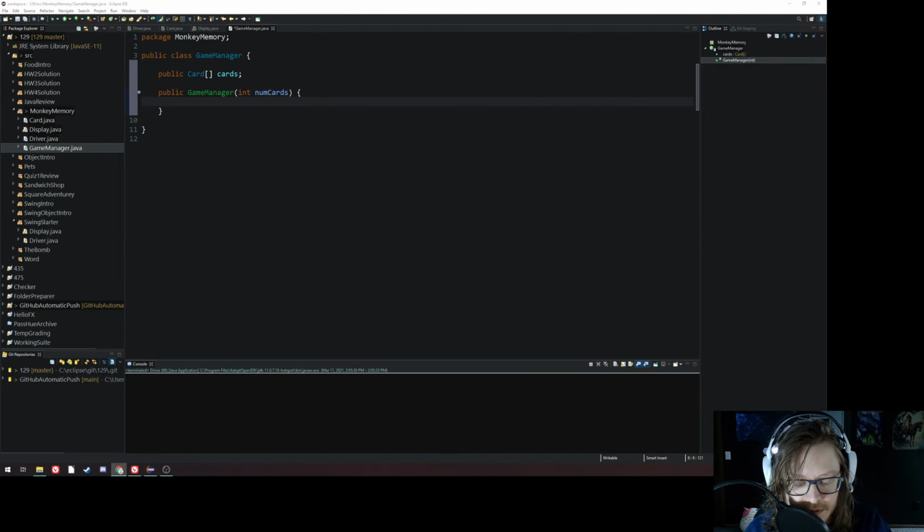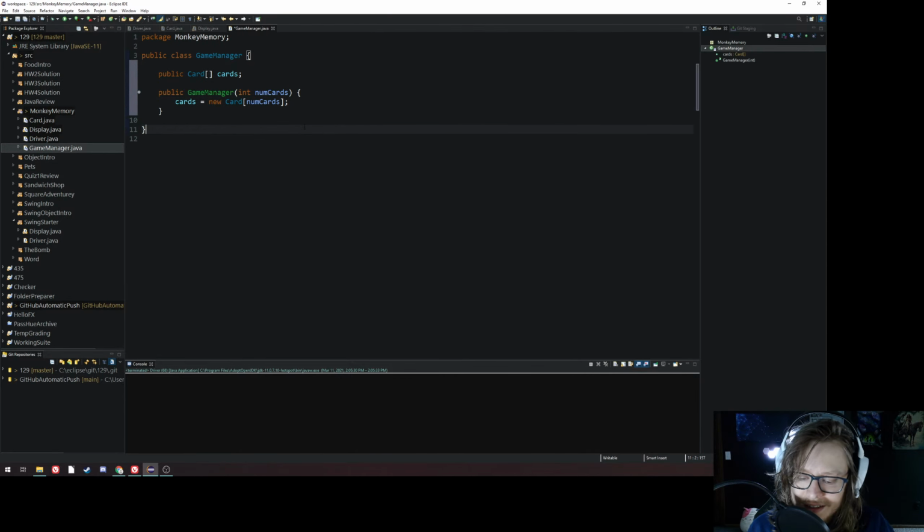Right, so the answer that we got in Discord is correct there. We're just trying to make an array of numCards size there. And what else do we have to do before we are done setting up the cards array?